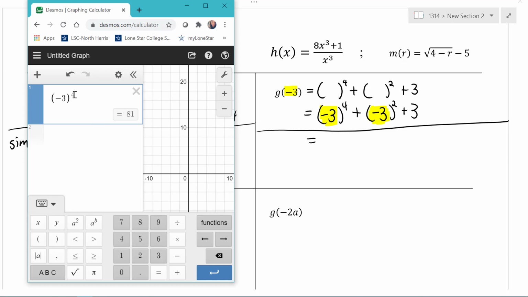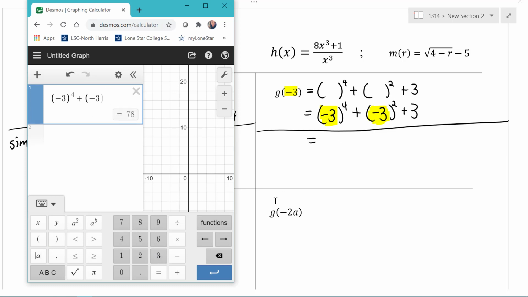Now you'll notice that the line is still blinking up there next to the 4. If I type in this and keep typing, it's going to keep adding to that exponent. And we don't want that. So we're going to come down to these arrows, and I'm going to hit the arrow, and you'll notice that that blinking line now is a big regular line. And I want to hit plus. I want to make sure I'm outside of the exponent now, a big regular plus, parentheses again, put the -3 inside, come outside of the parentheses.